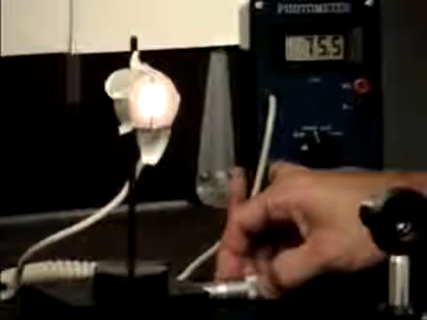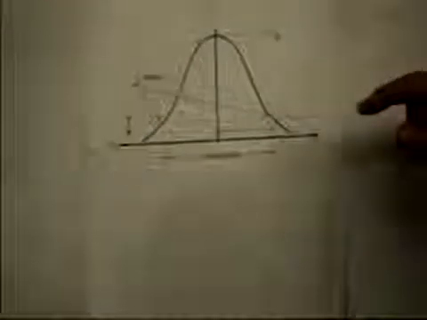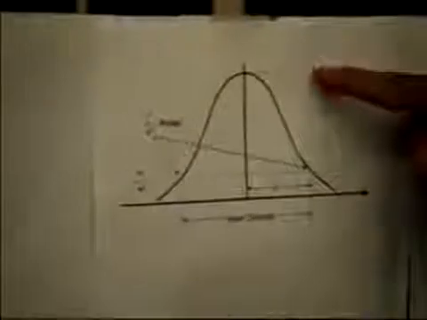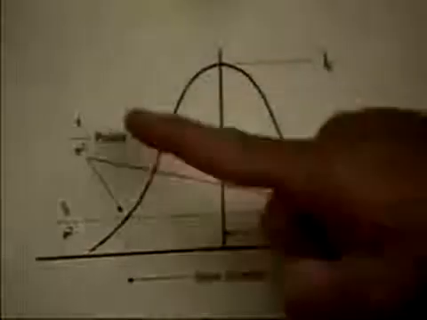At 75.7, I am going to call that my I0. If we pan back and look at the curve, the 75.7 is this value here. And what I want to do is move the detector head along so that I find the point at which I have dropped to 1 over e squared or 0.135 times the 75.7. We are going to do that in 50 thousandths of an inch increments.